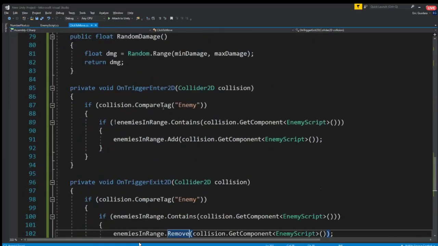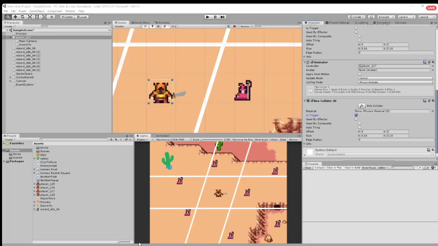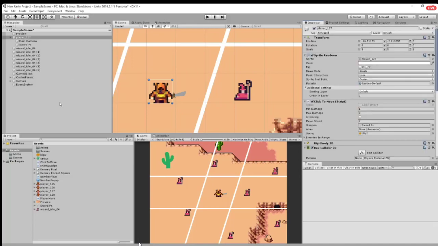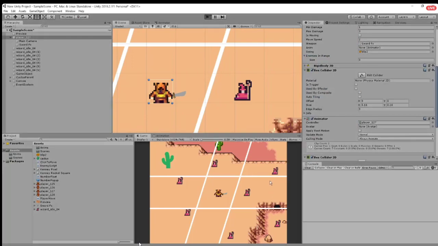Okay, so now we're adding every enemy that we touch into this list, and then we're removing them from the list, theoretically. Let's test that. And then hopefully what we can do is when we attack, it'll deal damage to all the enemies that are in that list. So here's our enemiesInRange list. I'm going to click play.